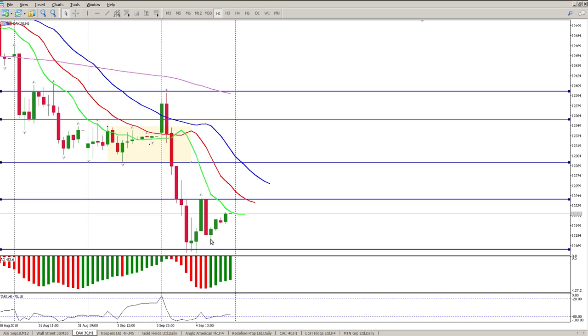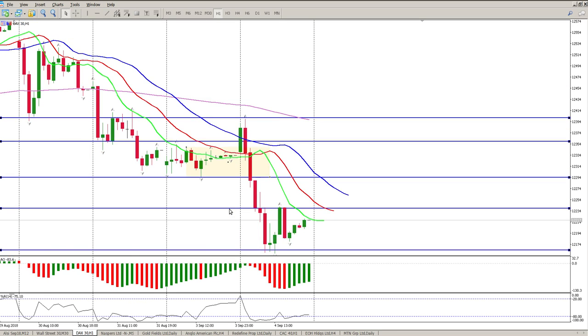Okay, so you're looking for breaks of these fractional levels again. But again, a break of the fractional level to the upside, expect something to happen on one of these, the red or the green line. Okay, you can expect price to bounce back down on these levels. And if it does bounce down and create a higher low, then obviously you've got another entry for a long, and there is a potential for a trend change.